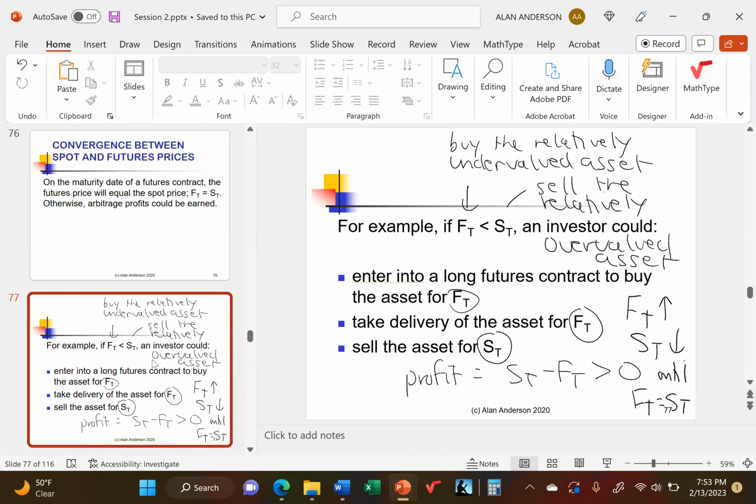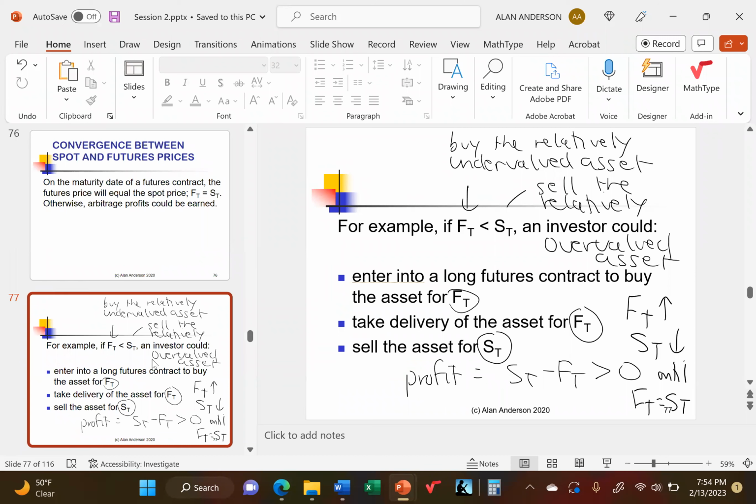But you can't sell it until you have the delivery of the asset, right? That's right, that's correct. There could be a time lag, but if this is done correctly, we could earn a risk-free profit. Remember, this is assuming that the contract is just now expiring. So that means the delivery will take place pretty quickly. Oh, okay, yes, because otherwise the spot price is going to move. That's right.